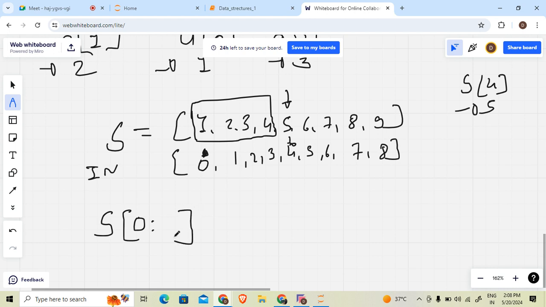What is my end point? This fourth is my end point, but I will write the next point because this will exclude the end point. That means I will write 4, because if I write till this 4, it will not consider this 4, it will consider the values before this fourth value. So now let us perform this operation.